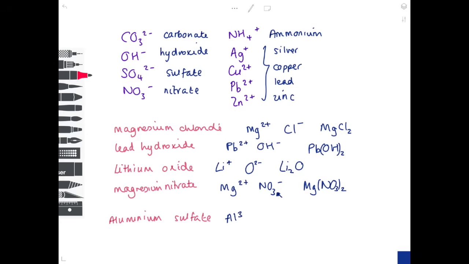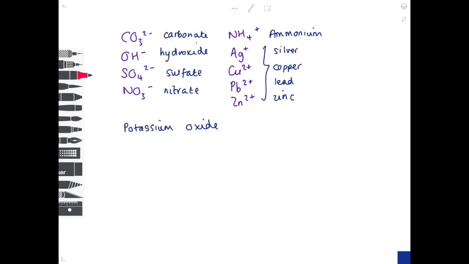Lastly, aluminium in group 3, 3 plus. Learn sulfate's charge, which is SO4 2-. This is a difficult one now. It's not that clear. You've got to find a common number that both 3 and 2 go into, which is 6. So if I show you my thought process, I effectively need 2 aluminiums and 3 sulfates to make it equal 6, because now we have 6 plus on the aluminium side, 6 minus on the sulfate side. So that's therefore Al2(SO4)3, not forgetting the brackets as usual.